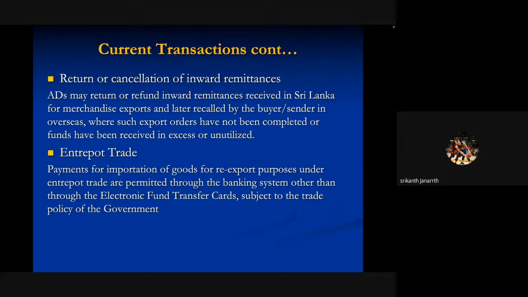So the bank has to verify whether the Sri Lankan exporter got the 10,000 in the first place. And before you remit 10,000 back to the buyer, look at the buyer's name, whether it's the same person who remitted the money on the previous occasion. Because the exporter says, I got 10,000 from whom? From X, which is a buyer in UK. Now, when you are remitting the money back, you have to make sure it's going back to X again, not to anybody else. So you should know as a banker, when the cancellation of inward remittances happens and you want to return the money, you have to return it to the same person who remitted initially to the country.